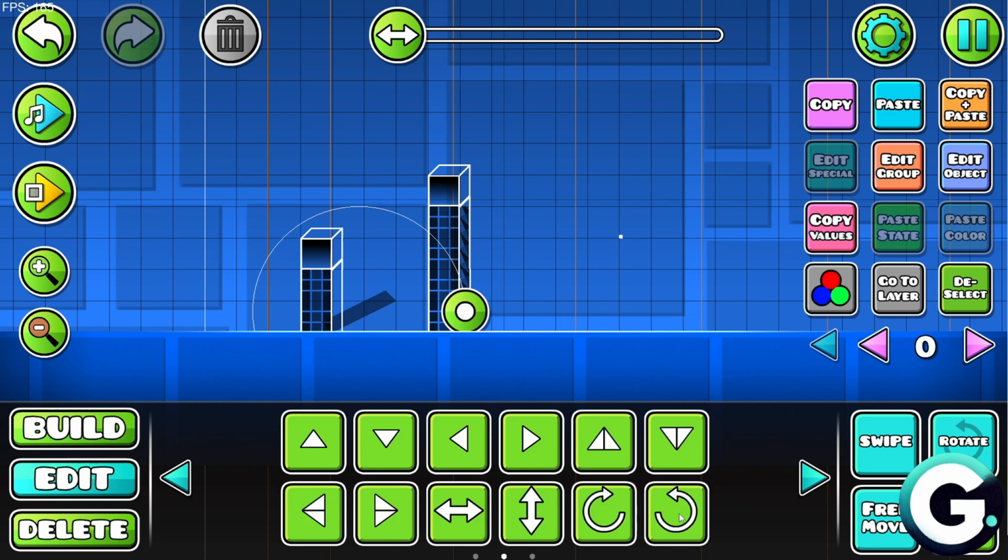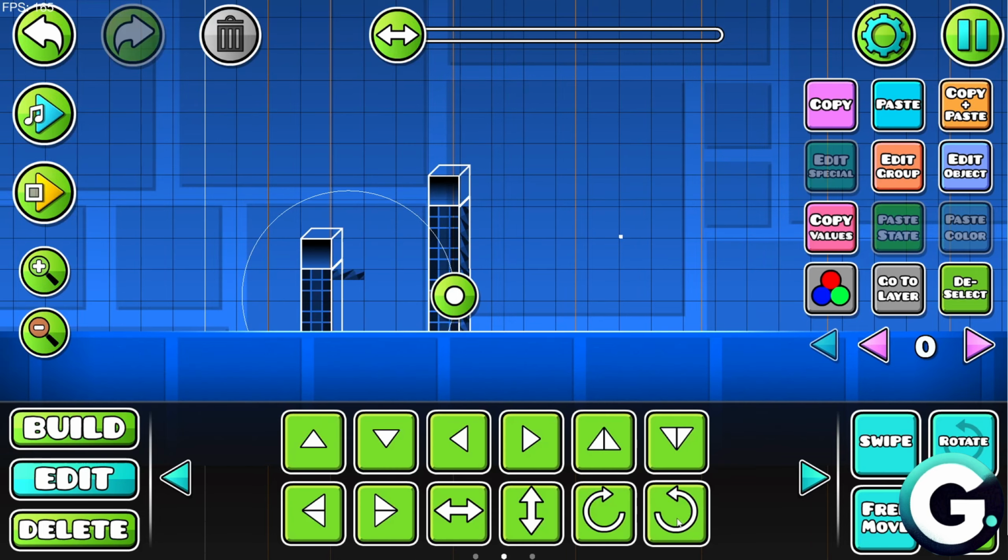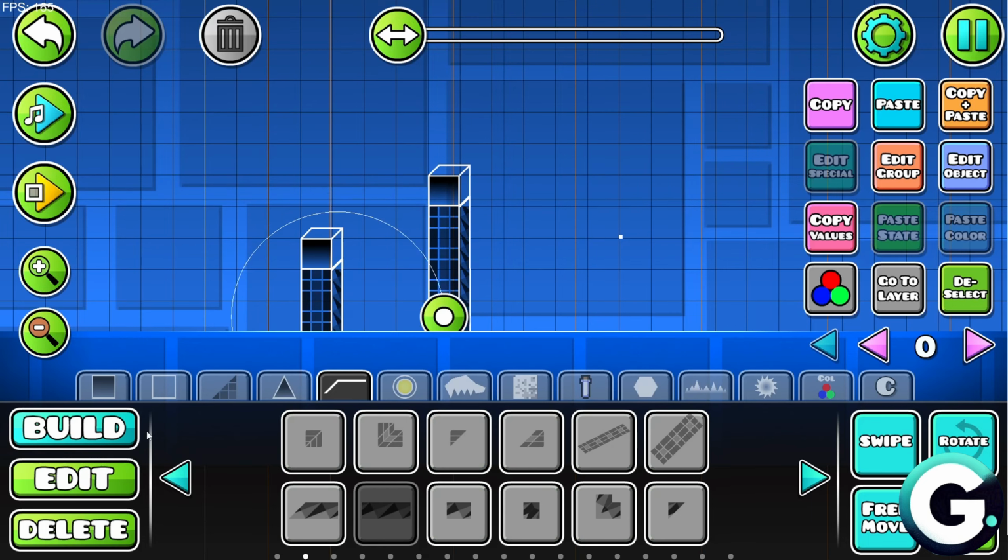Now, of course, you want to apply the same technique, which is to just flip it until it matches perfectly with your shape. Like maybe this one right here works. So let's click on the edit option, flip it, and then basically let's just do the same thing, which is to apply it right here.